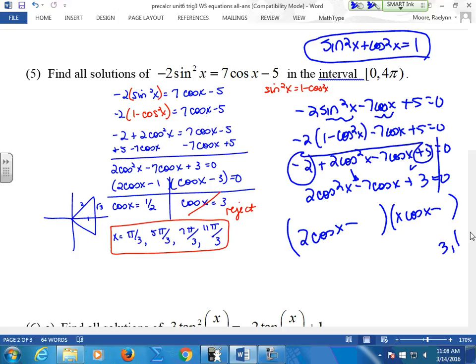If I put the 3 here by accident, this would give me negative 3 cosine. This will give me negative 2 cosine. Up, I only get negative 5. So I change those. I put the 3 here, I put the 1 here. And I get negative 6 and negative 1. Okay? I don't know why I put an X here.